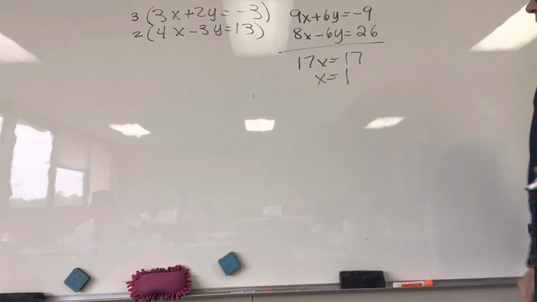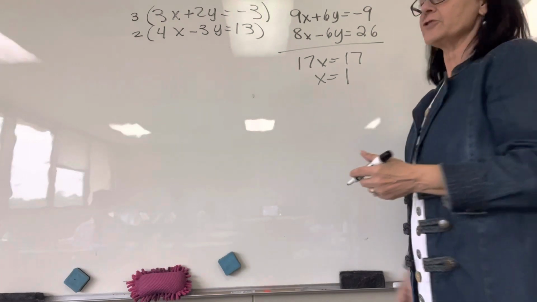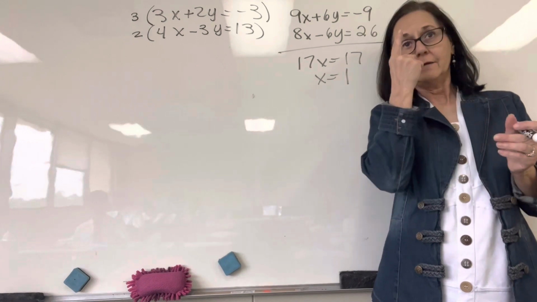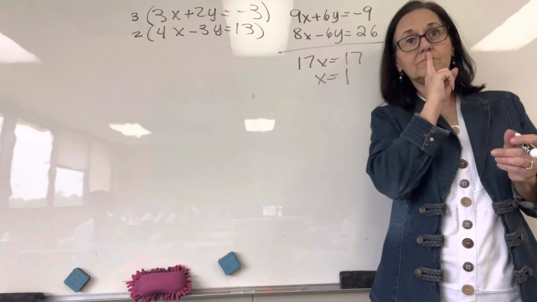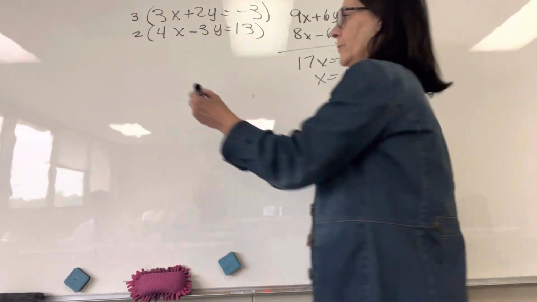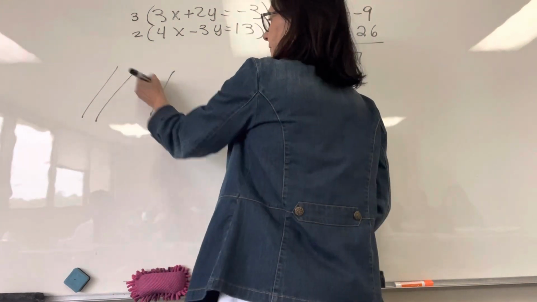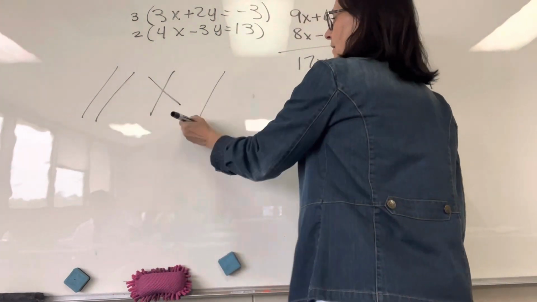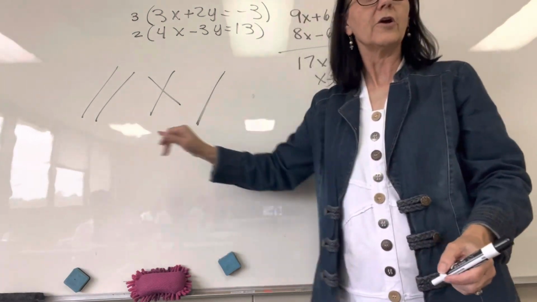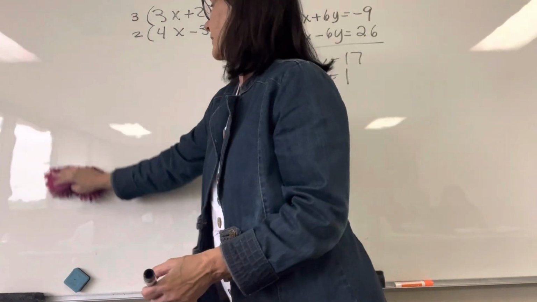Then you substitute x back into one of the original equations. I have 2 linears, so how many solutions am I expecting? 1. 2 linears. 1. Got it? Both linear. Remember, if they're both linear, guys, they're either parallel, they intersect at one point, or they're the exact same line. So it's either no solutions, one solution, or infinite. I'm expecting 1, obviously, because I got an x.